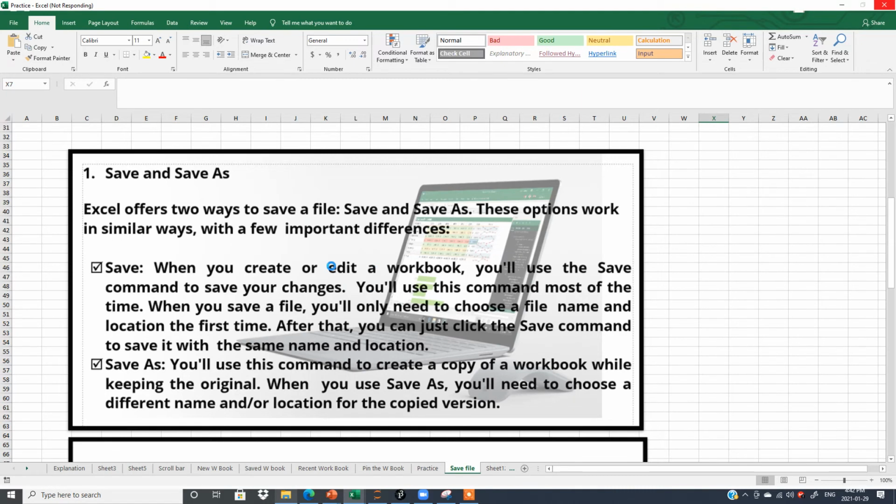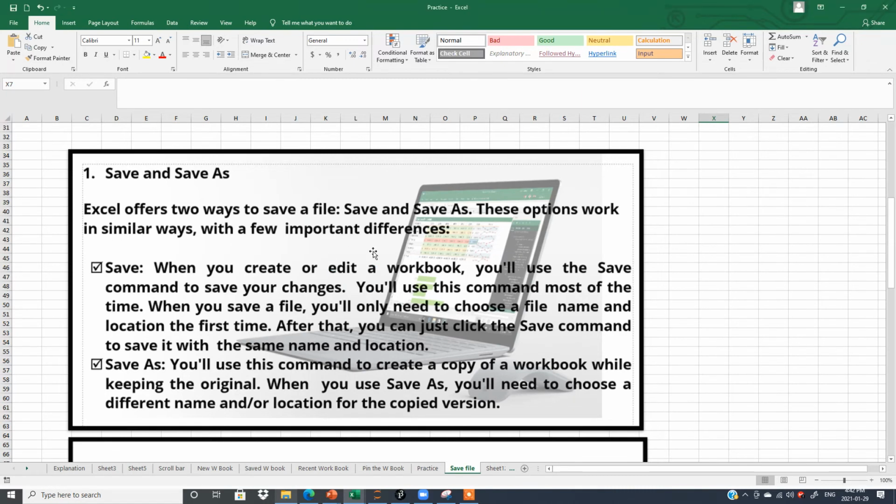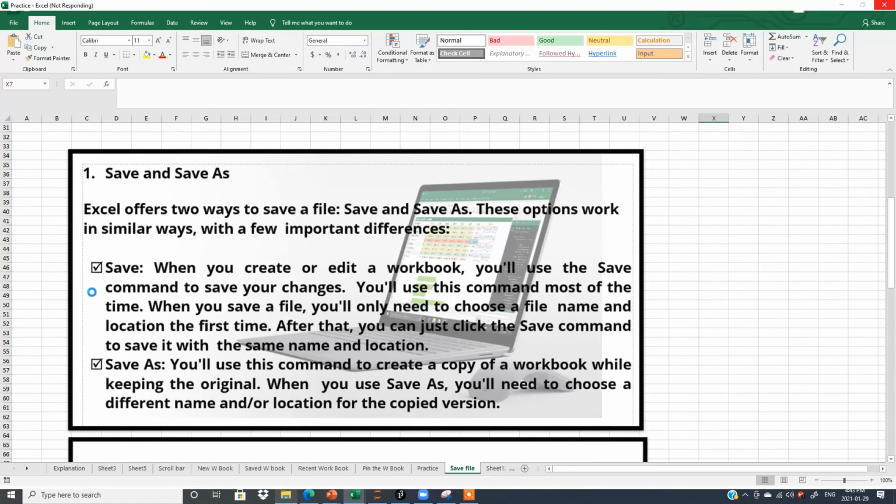And after that, whatever you will write here, you will make some graph, charts, or you will write down, you do not need to go again and again to file. This is on the quick access toolbar, this is the save button, just click it, right? Do some work and again click here. So here I have written that save and save as.